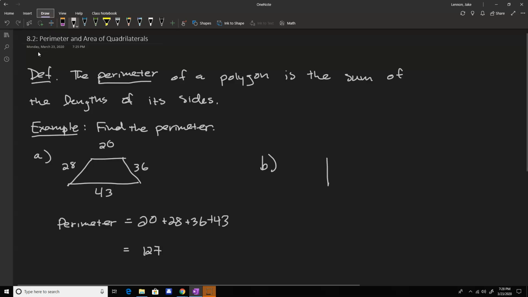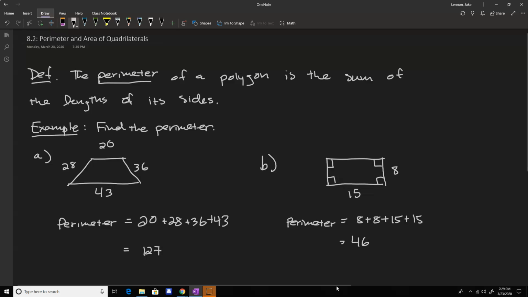A rectangle is pretty easy. A rectangle is a four-sided figure where all of the vertices are 90-degree angles. So maybe I say this side is 8 and this side is 15. Basically, on a rectangle, the opposite sides have to have the same measure. So the perimeter here, we would have 8 plus 8 plus 15 plus 15. So this would come out to 46.